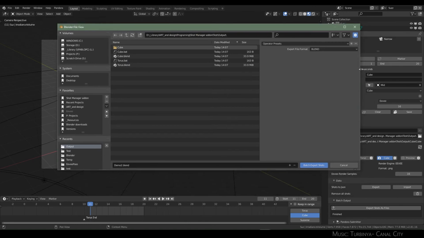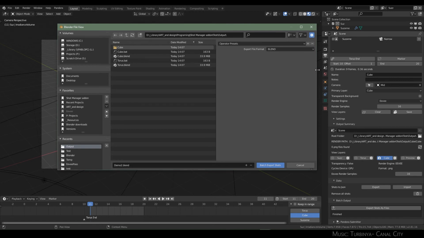This is really useful if you're blocking out your animations in one sort of master blend file, and maybe you're creating an animatic in there or whatever, and then you're splitting up that scene into separate blend files so different animators can come along and finesse those shots without worrying about the other shots, because once you get to a certain scale of production, you're not going to be rendering multiple shots in one file. You'll be working in a shot per file.